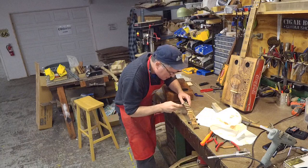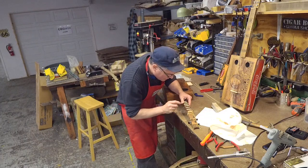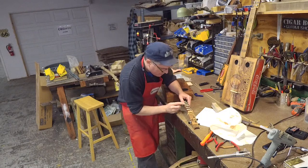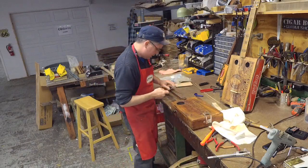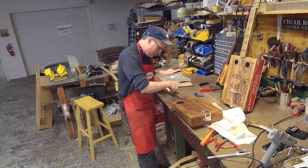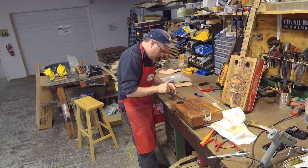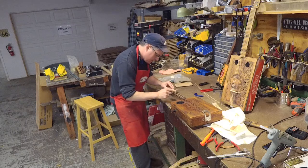Alright, now back to work on these here frets. I'm smoothing off the edges of the one I just installed. Sharp frets jump out and grab your hand when you're playing, and you think, oh boy, there's that fret again. I wish I had smoothed that over more when I had the chance. It's a distraction. Alright, so that's good.